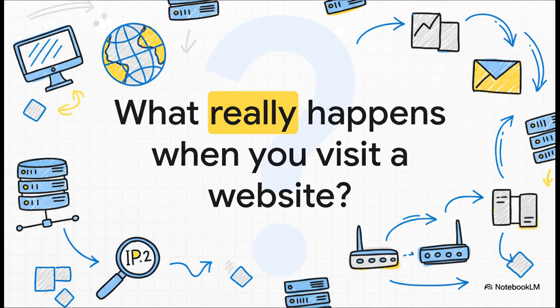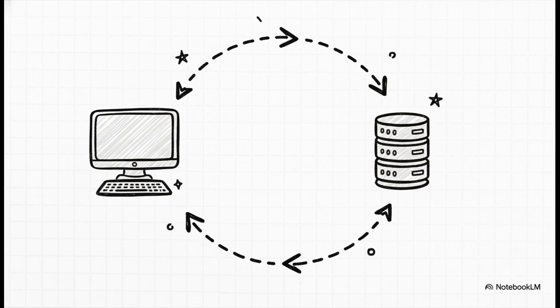I mean, really think about it for a second. You do this all the time. You type in a web address, you hit enter, and bam, a page appears, maybe from halfway around the world. But what is that invisible, high-speed chase that happens in that split second? Well, let's find out. To really get it, we're going to trace the entire path of one single request. We're going to follow it right from your computer, across this vast network of the internet, all the way to a server, and then all the way back.